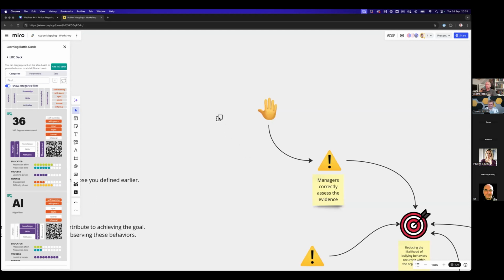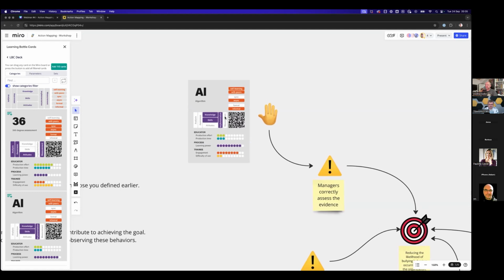So let's see what it can be. I would like to challenge you with the first one. I would say the very important part here will be an algorithm. Because I think of this as a manager: I receive an email saying that, okay, in our anti-bullying program, there is evidence submitted by your direct report, right? So I need to know what is the recommended process, how should I perform this activity, right? So I would say, okay, I will need an algorithm.